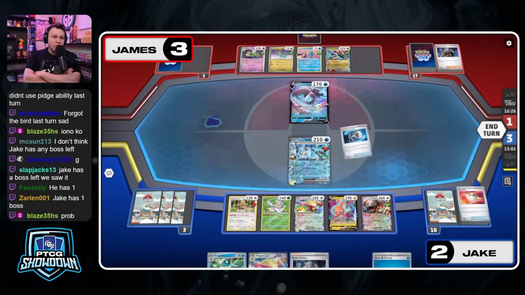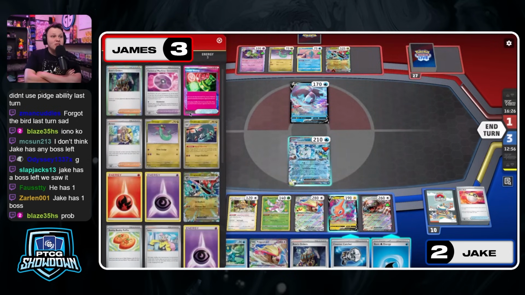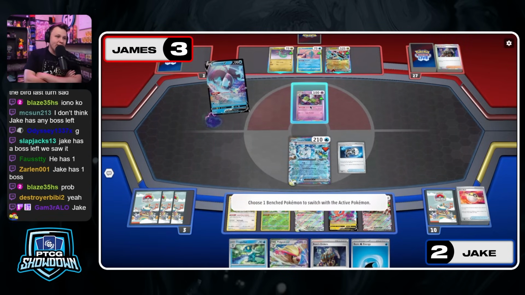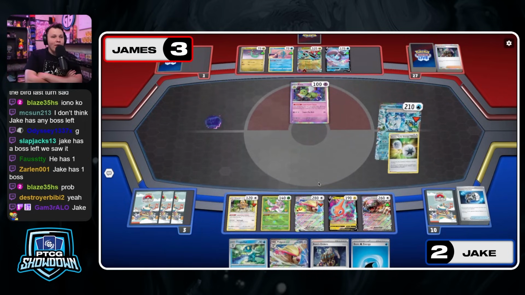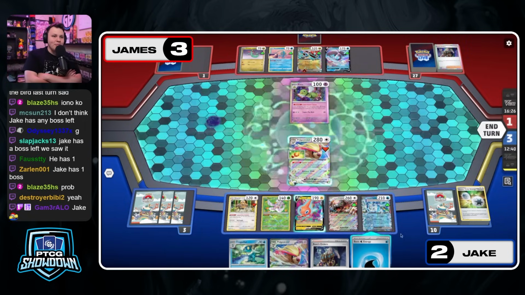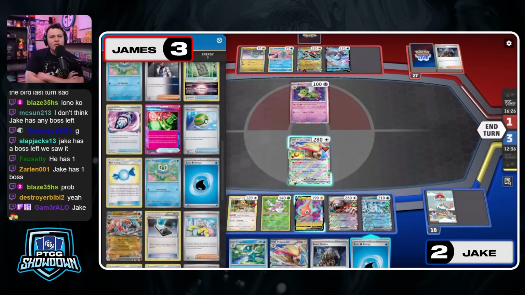Unless, yeah, you remove the draw power to stop James having a boss. James does have one boss left. This will lower the chances of James finding that one boss. There we go. Retreat, attack with Pidgeot. And then you'll have retreat, attack with Ursaluna. So it comes down to, can James top deck boss here? The boss loses you the game no matter what here.